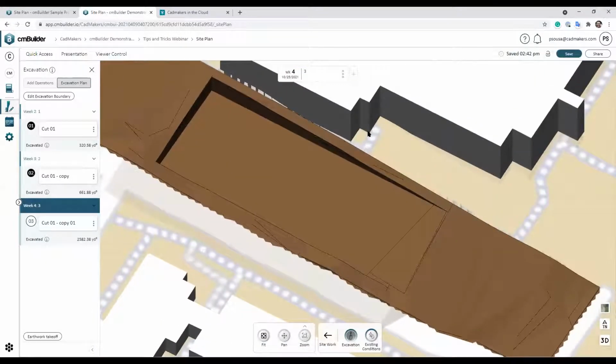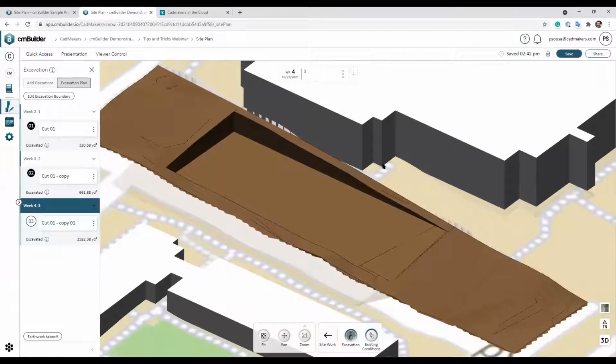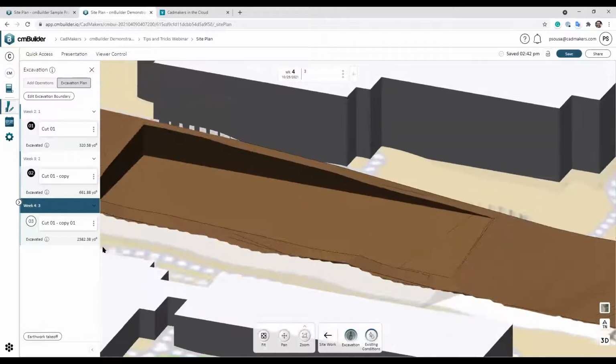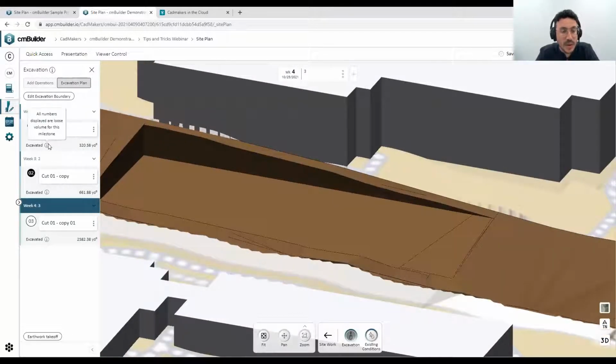Okay. Pedro, probably important to also note that each one of those cuts are being automatically recorded in the takeoff, right? In the earthwork takeoff. Yeah. You can show how that looks. Sure. So you see that there is a little takeoff showing up over here. But if you have a lot more actions of cuts going on the same milestone, fills happening on the same milestone, ramps, and all of these actions, you're going to have a very complicated excavation plan that has a lot of different stages, which is amazing because it's super fast to create these excavation stages here in cmBuilder.